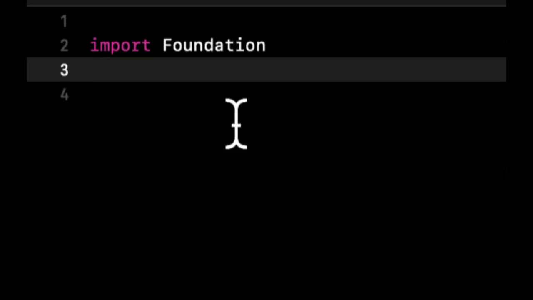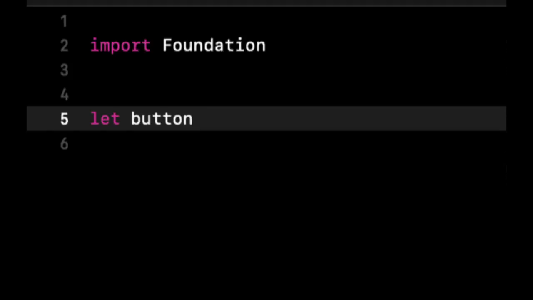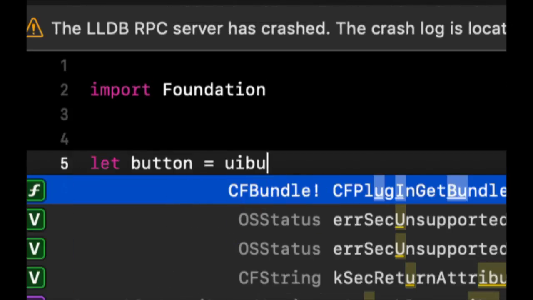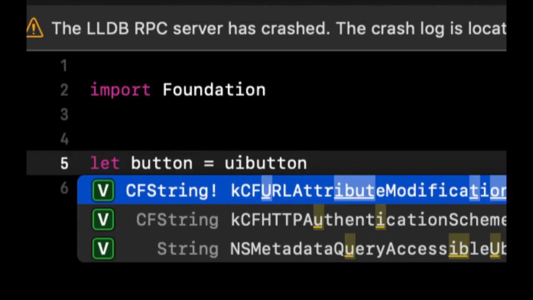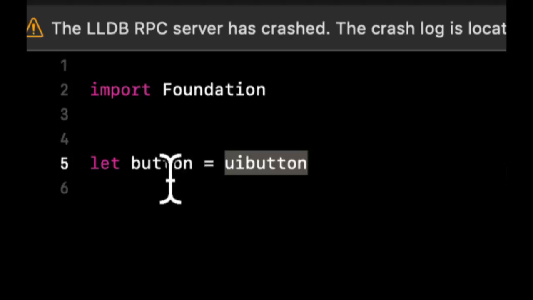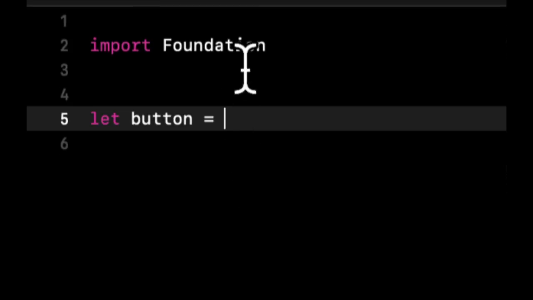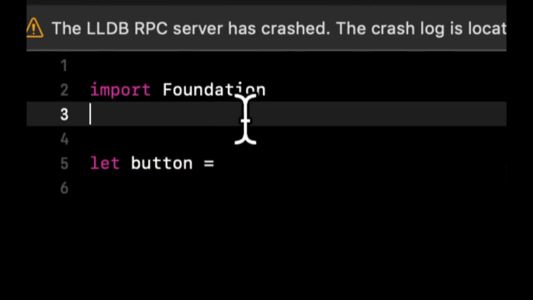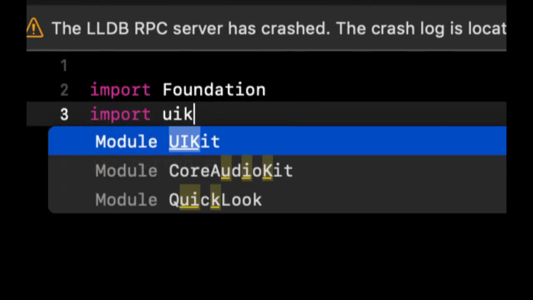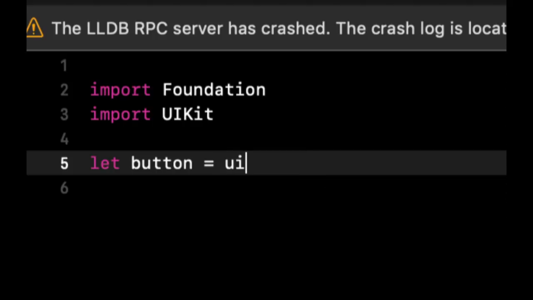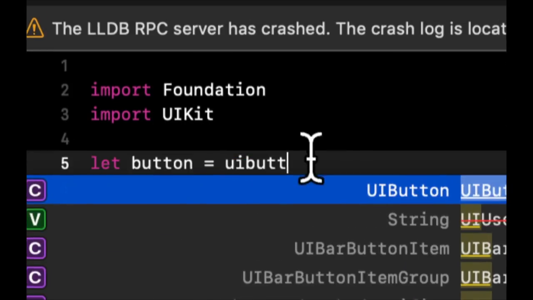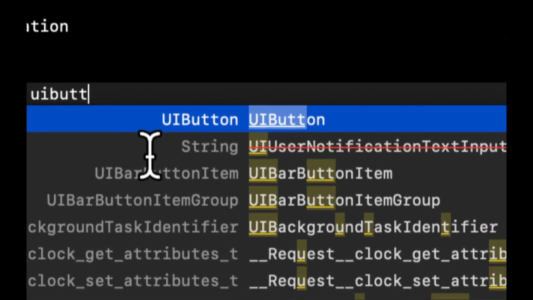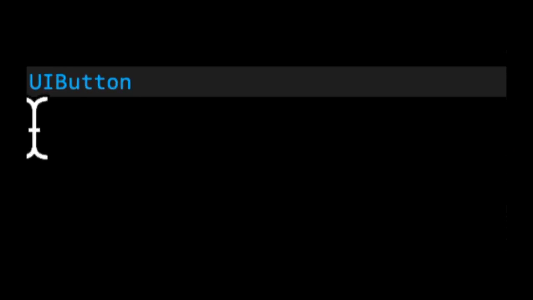At the top of any of your Swift files, as you're going along, you'll see a variety of import statements. So let's say we wanted to create a button here, and the class would be a UIButton. But if we start typing UIButton, we don't get it. Why don't we get it? The reason is that particular framework is not imported. So we need to say import UIKit. And now if we start typing in UIButton, notice we get a bunch more stuff, but we also get what we want, which is a UIButton.